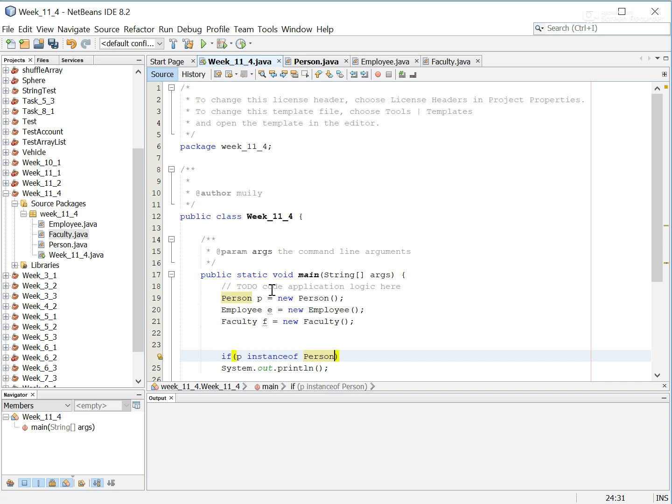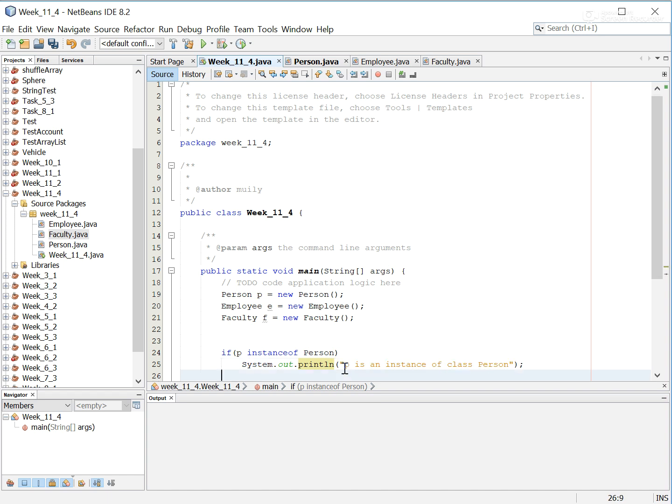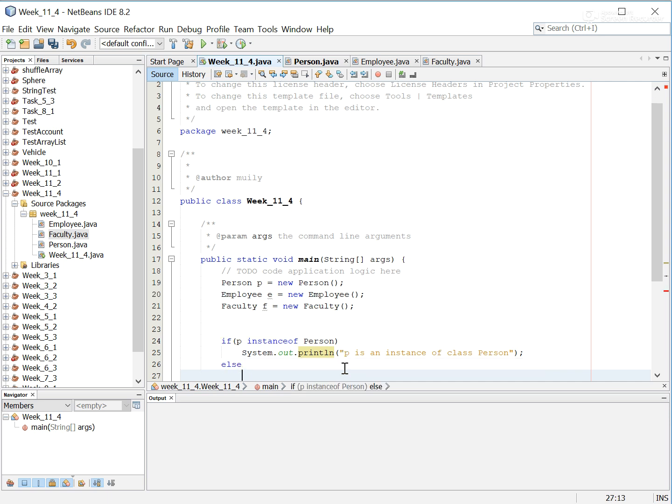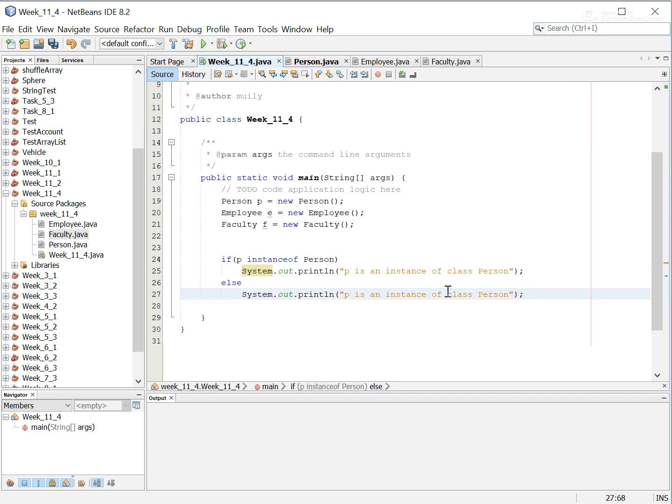Obviously it is, we can see that from up here. If it is, then I'm going to print out a nice message that says P is an instance of class person. And else, I'm going to print out a message that says that P is not an instance of class person. There you go. We try and run this.